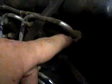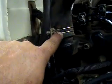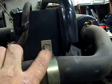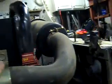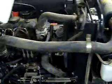Once that's done, then I'll take all these injector lines loose on the top of the injectors and down here at the pump. Take those off completely. Take this hose clamp loose, remove the intake tube here, which you can take this bolt, come on camera, you can take that bolt loose there, and then this little wing nut bolt here, and remove the whole air intake system if you want.